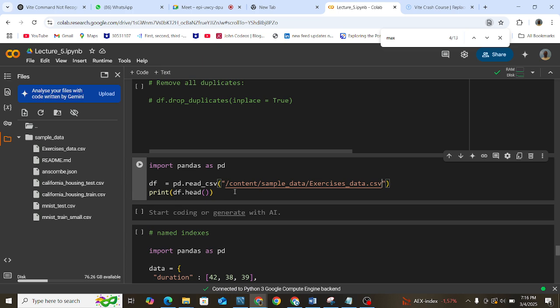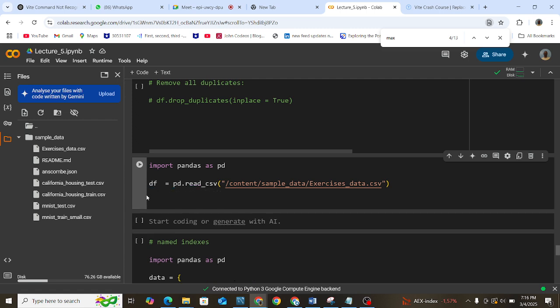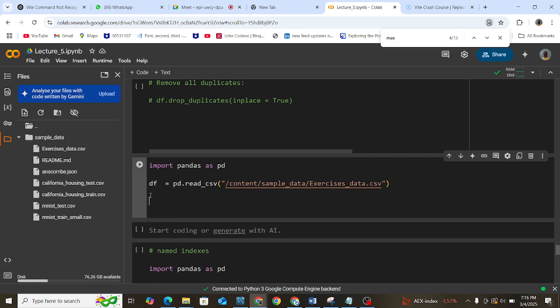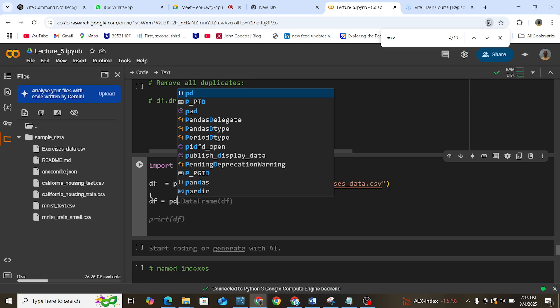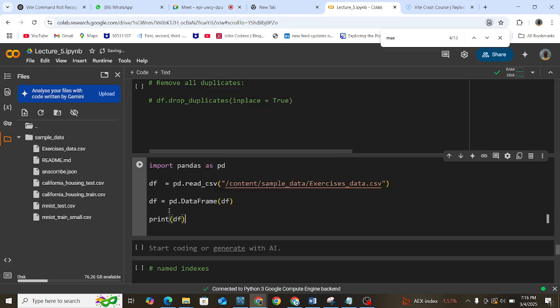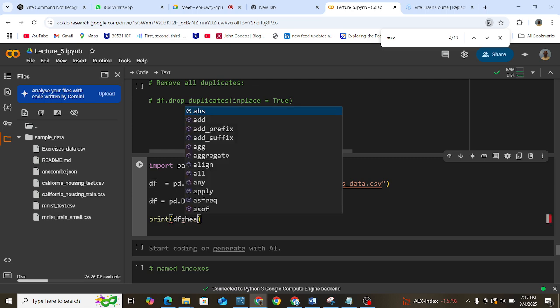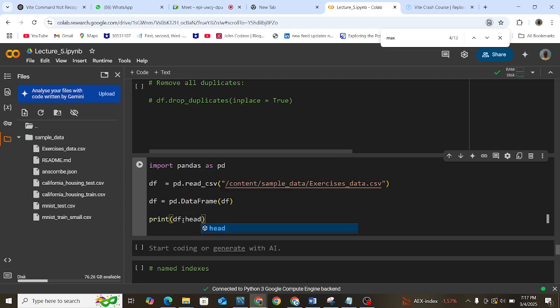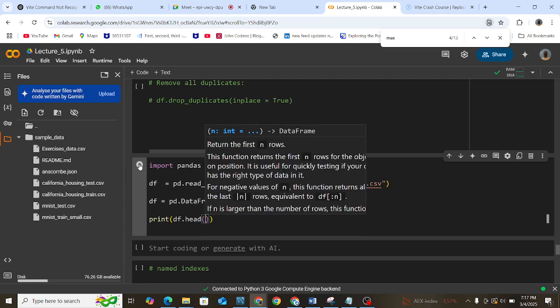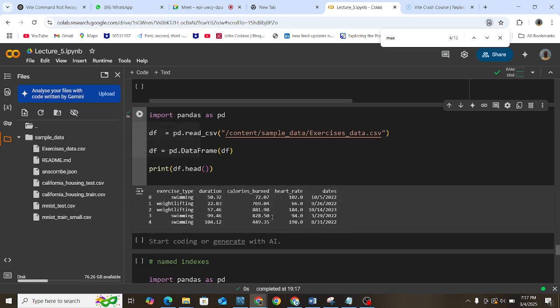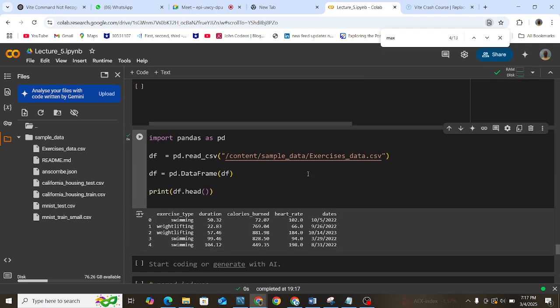So then after that, we see the next step is to convert this into a data frame. So we can just have df is equal to pd.DataFrame, and then we pass our data set. So with this, we should be able to get the data frame. And I think you can just check if we have it by using the head method. And I think we already have our data set in place.